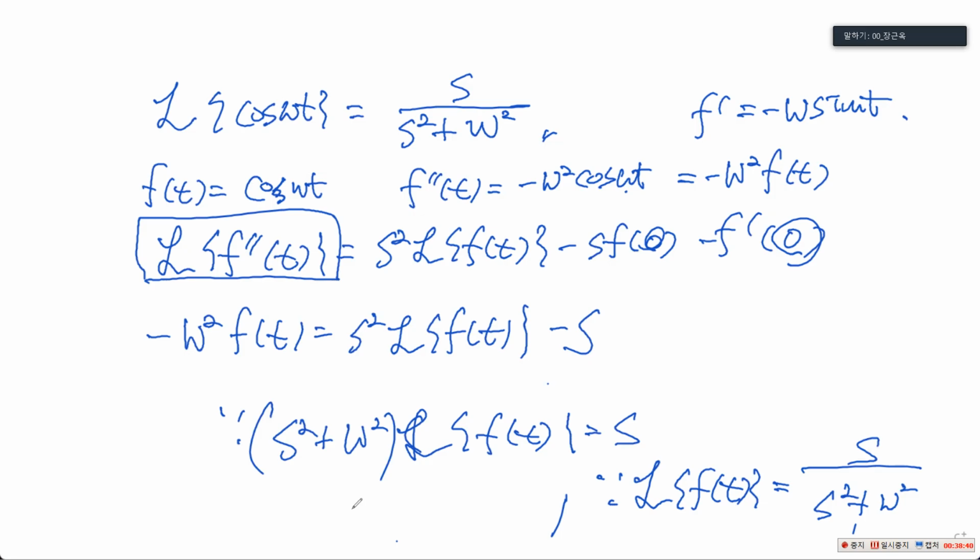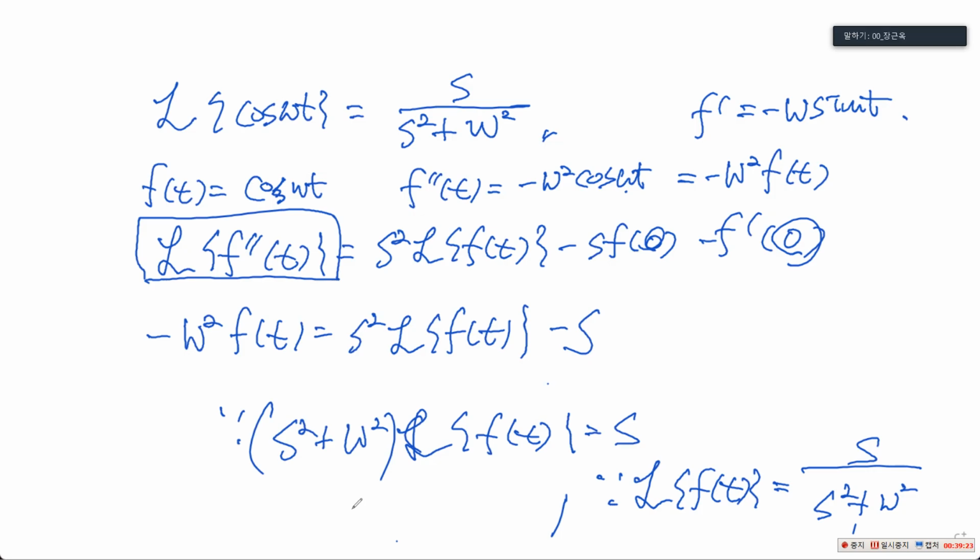This kind of relation holds likewise for the Laplace transform of a derivative. In this case, since it is cosine, it is a very easy function to differentiate, so there is not a big use of it. However, if the differentiation is very, very complex, then this Laplace transformation makes the problem very easy. If the derivative itself is a very complicated function, then after the Laplace transformation you just multiply by s square, so it becomes very convenient.